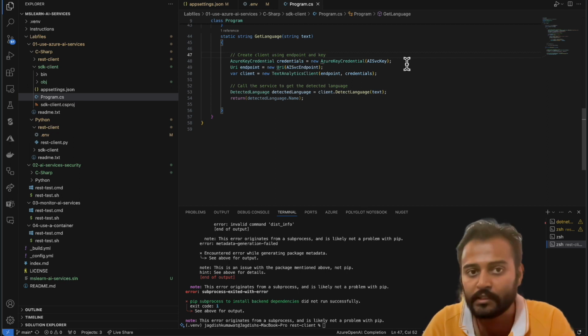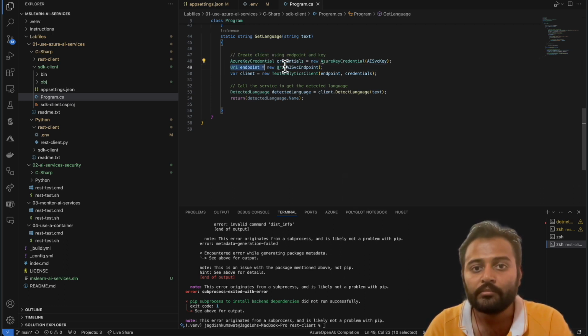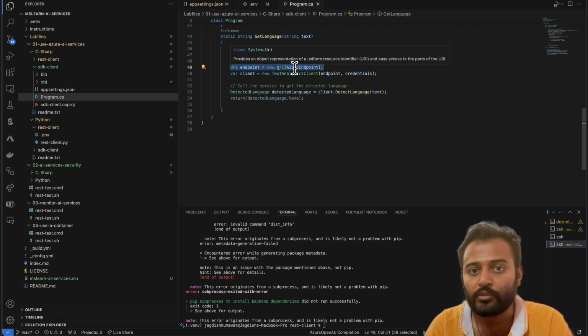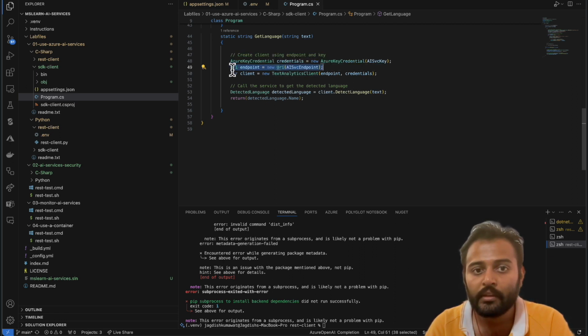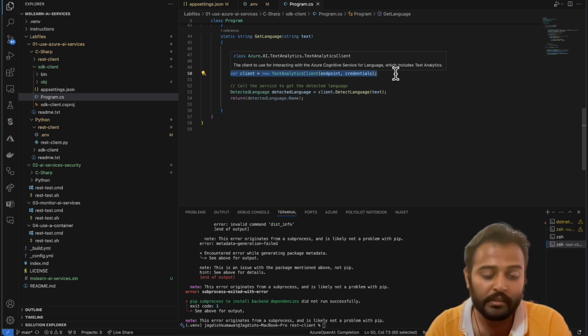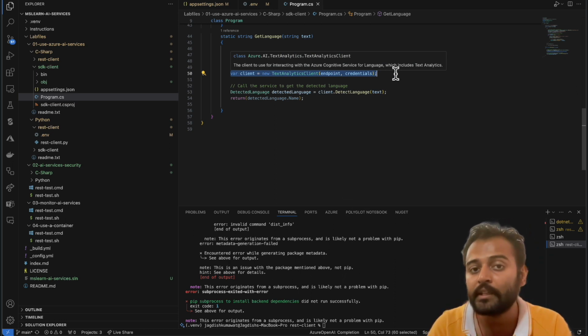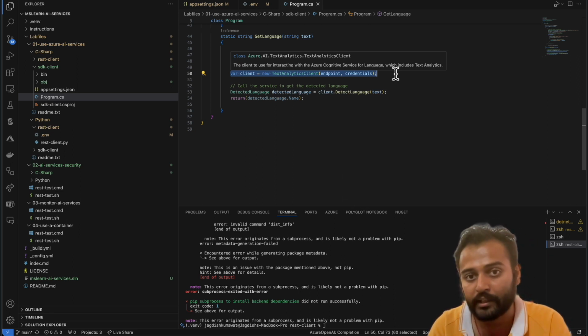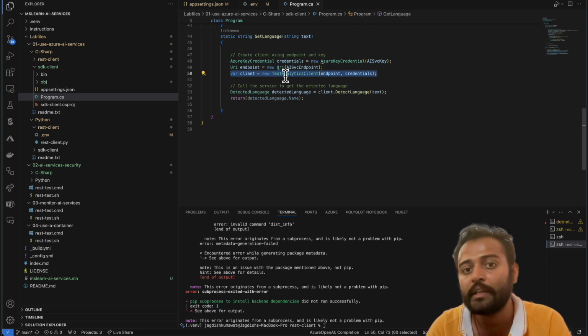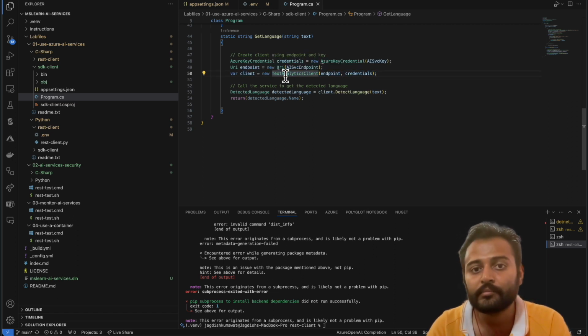In this case, it is Azure key credential. We pass on the API key, then we use the URI to create a client. So the first step is authentication, the second step is creating the client, and the third step is performing the action using that client. In this case, our client is Text Analytics client.